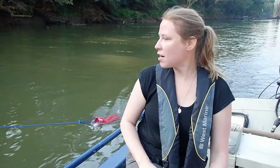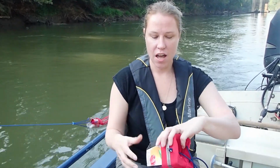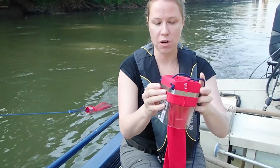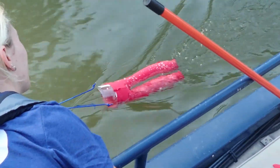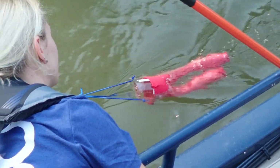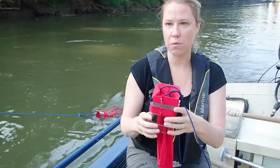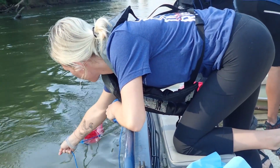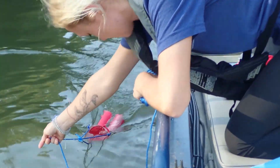So we took recycled materials, a plastic container and some baby tights and just some plumbing fitting from a hardware store, and we put it together to make a little DIY microplastic sampling device. And so we have this attached to a rope. It's attached to a pole, and we're sitting here for about 20 minutes collecting as much microplastic that's suspended here in the Chattahoochee River in that time.